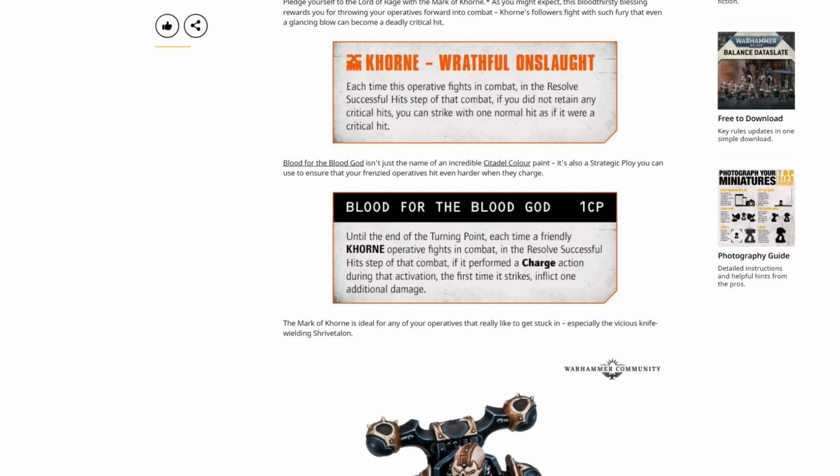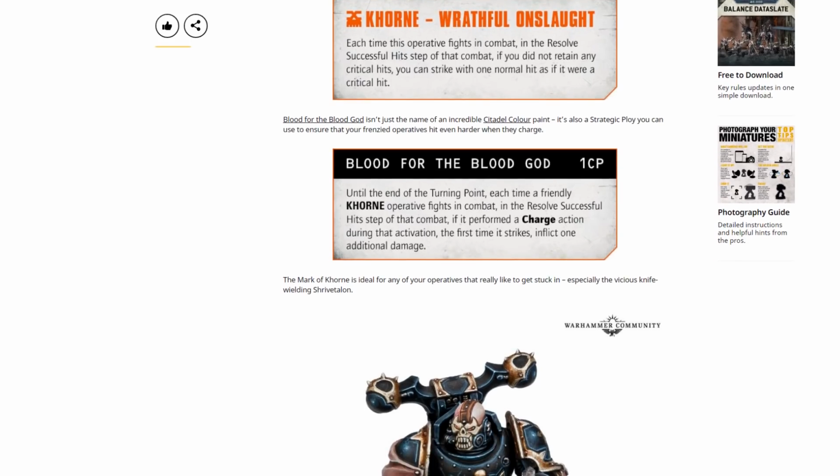Now, I'll read you Blood for the Blood God for 1 CP as well, and then we will talk about what that means. Until the end of the turning point, each time a friendly Khorne operative fights in combat, in the resolve successful hit step of that combat, if it performed a charge action during that activation, the first time it strikes, it inflicts 1 additional damage. Okay, cool. So what this means is you are almost guaranteed to one-shot many things when you charge.